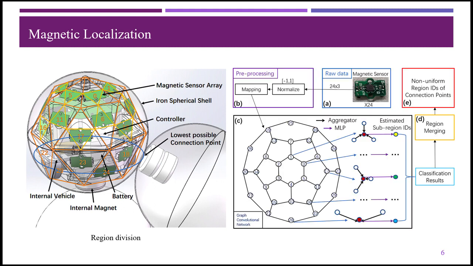The magnetic sensor array can be viewed as a graph, and each node is a magnetic sensor. Six virtual nodes are added near the wheels. For each node, an aggregator is used to aggregate the magnetic data from neighbors and generates an embedding. Then the embedding goes through a multi-layer perceptron, which estimates the labels. In the end, the classification results are merged based on the principle that two adjacent regions cannot be connected simultaneously.